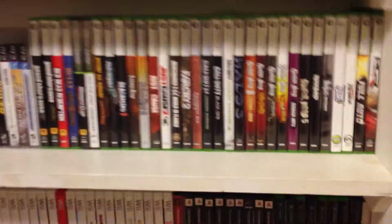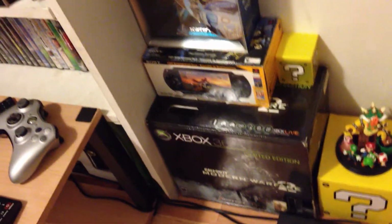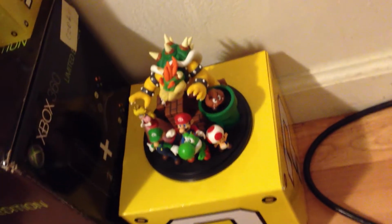So also I'm going to show you over here just a few more boxes, nothing really exciting. A Modern Warfare 2 Xbox that I got a couple of years ago. Collectible Mario figurine that I got from Club Nintendo, and okay, now moving on. I'll show you really quick down here, also more DVDs. I can't really see because the couch is blocking the light. But there's a GameCube there and Nintendo 64. So I just have my 2 vintage consoles there. And a whole bunch of extra DVD cases right there too.